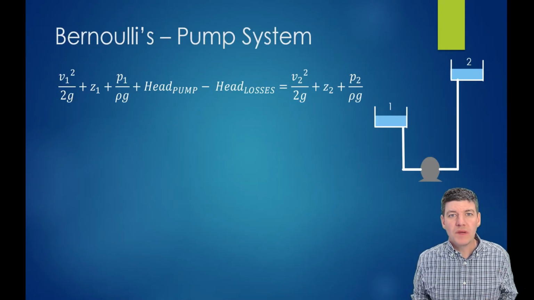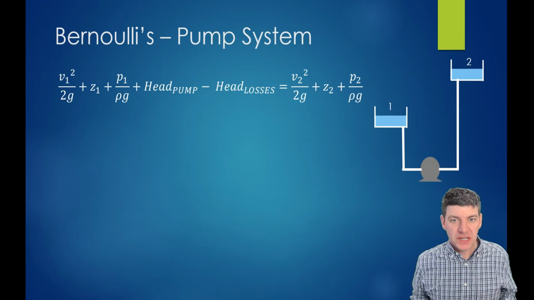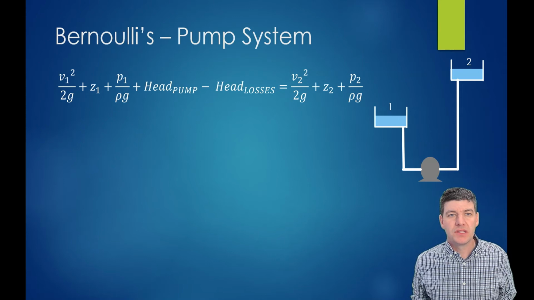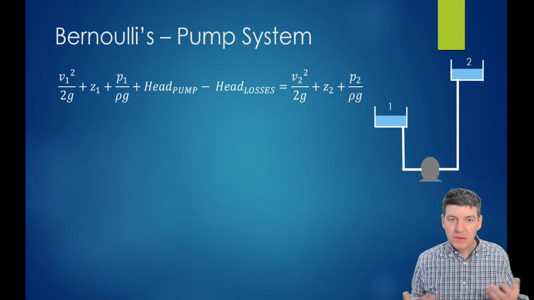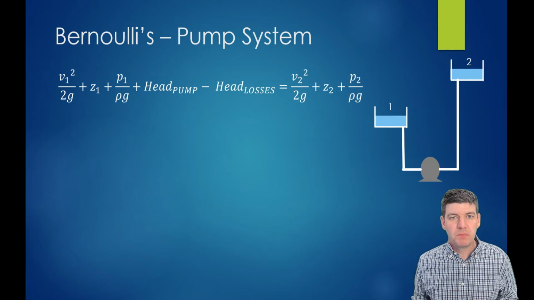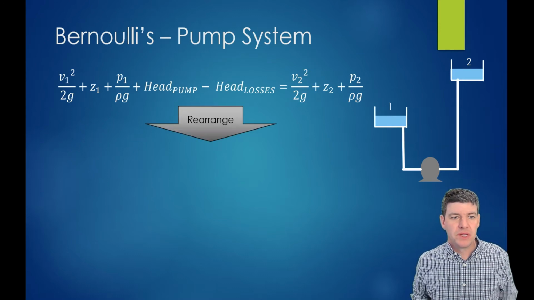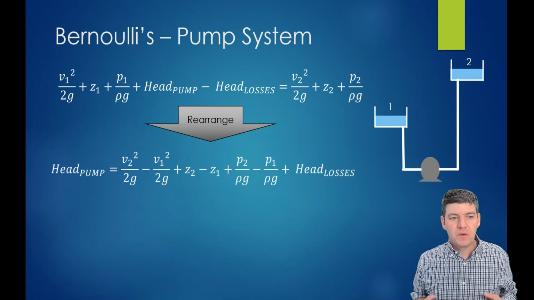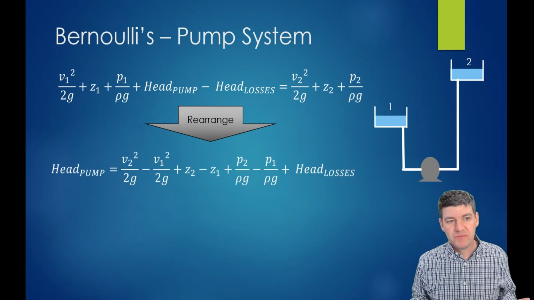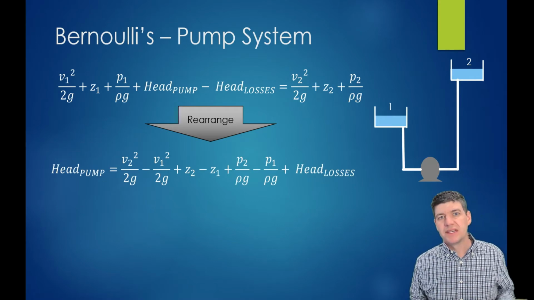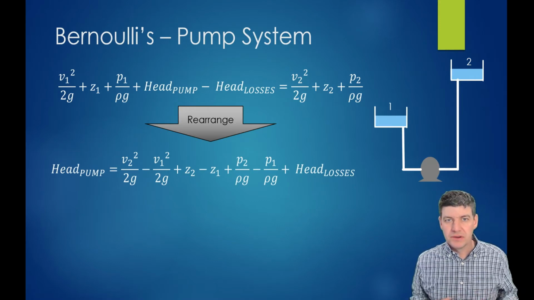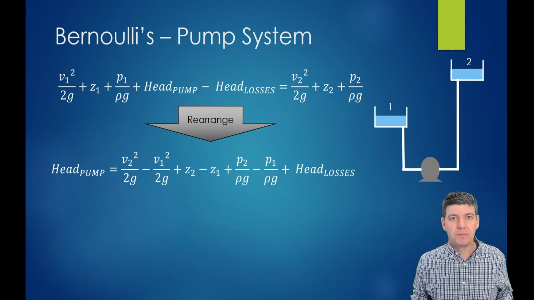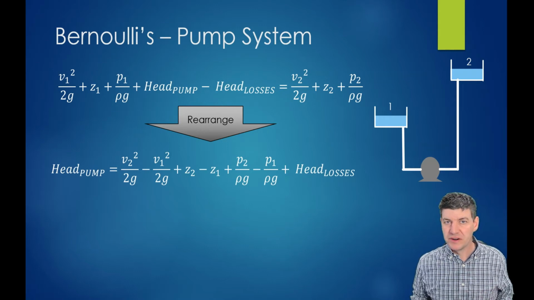What we talked about in the previous section was Bernoulli's equation as it applies to pump systems. We know that it's sort of long and complicated, but if we break it down, if I rearrange this and group the different terms together, I end up with something like this. I've moved the V1 from the left-hand side over to the right-hand side with all the other applicable terms. So really what I have is, from two different points, a number of different components.